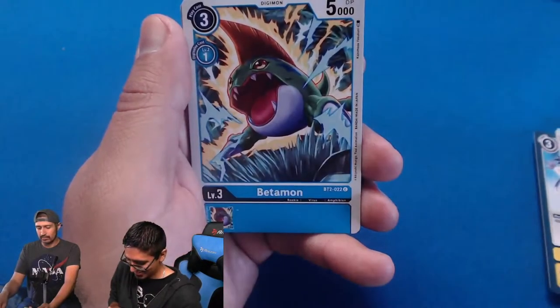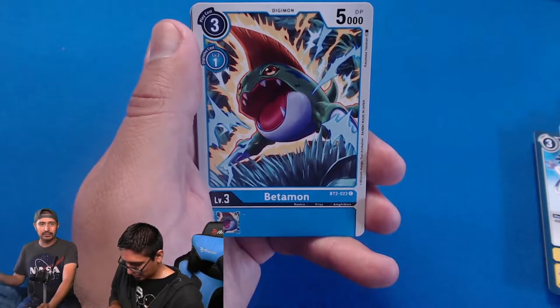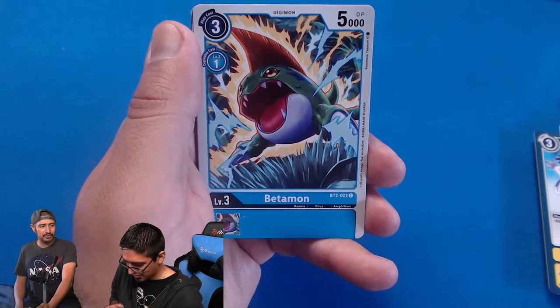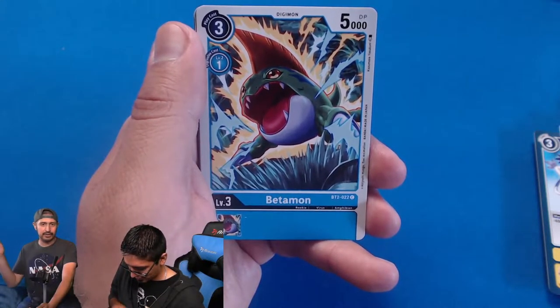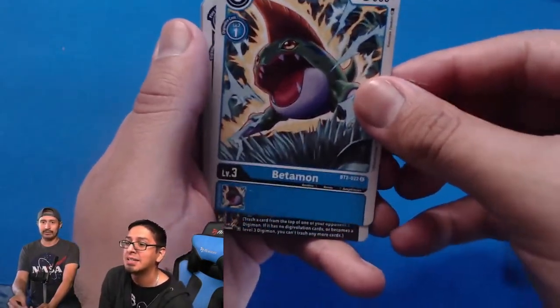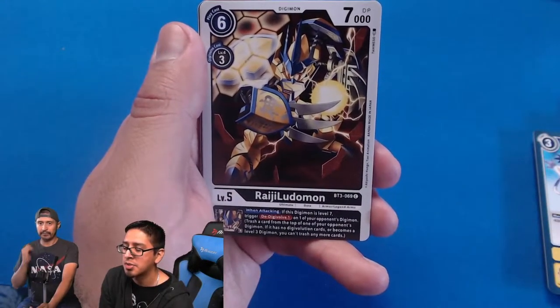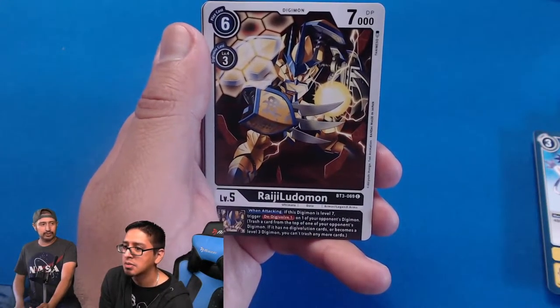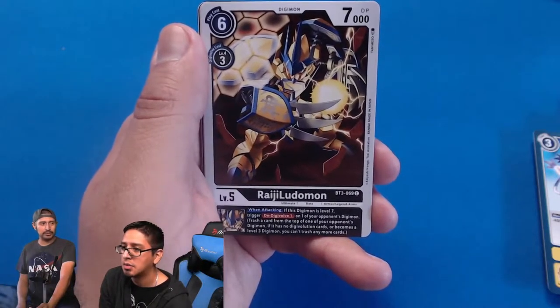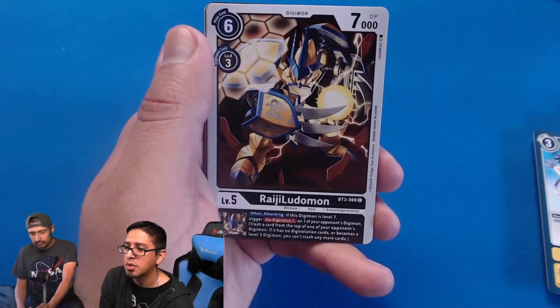But the thing with Digimon, you know how there's a virus... Oh, there's like virus and non-virus. And vaccine. I'm making it up at that point. Betamon. Data. There's data. Isn't there data Digimon and virus Digimon? I know, but there's more. There's more than that. That determines how you're gonna digivolve. Yeah. Raiju Ludomon. Yeah, I have one of those. What is he?